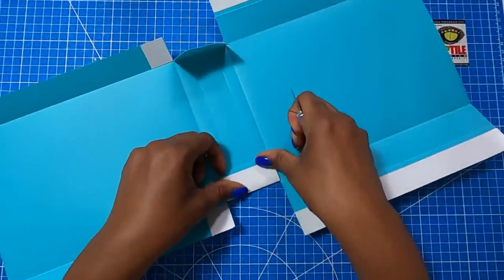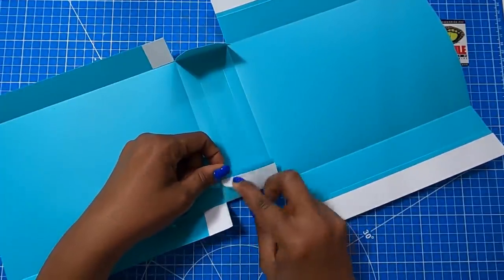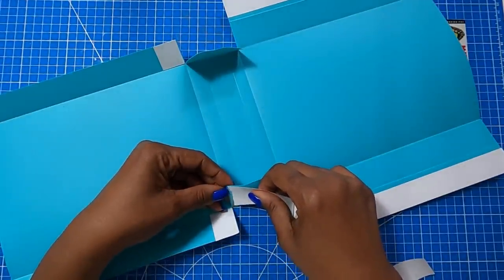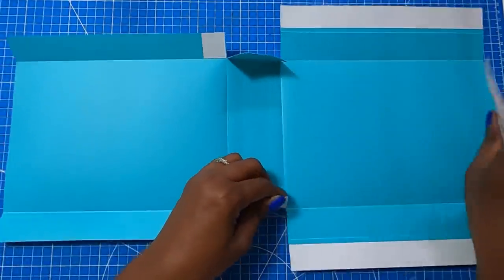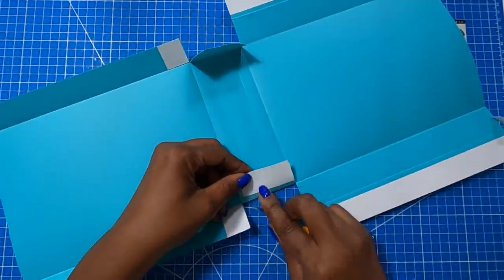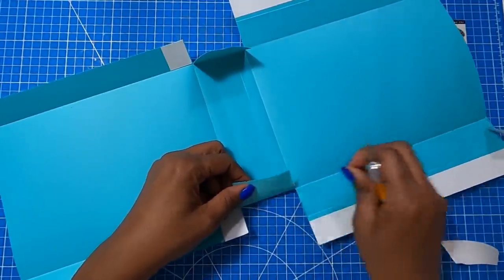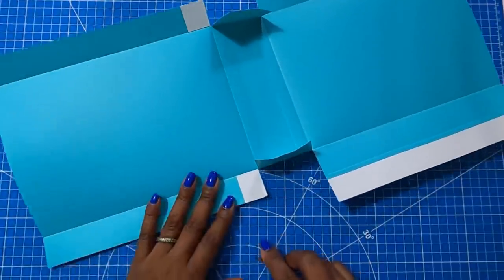And let's do the same thing on this side. So I'm going to remove that piece. I'll take my tape. And I'll peel away that backer sheet. And now we're ready to put it together. So, easy peasy put together.